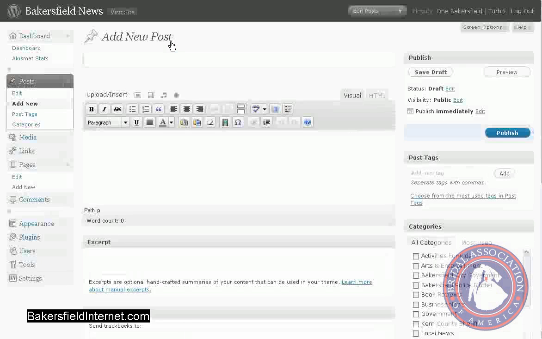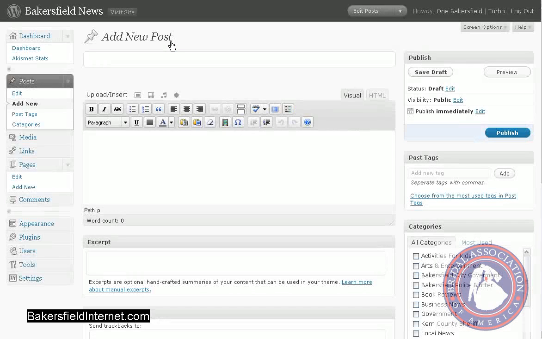The first thing we're going to begin with is your title. A couple of things to consider when writing your title. You want it to be appealing to both human eyes and to the search engines, Google, Bing, all those different sites, so that they index your site and your content gets read, which is ultimately what we want to do.